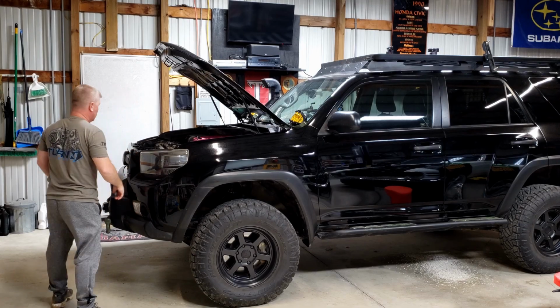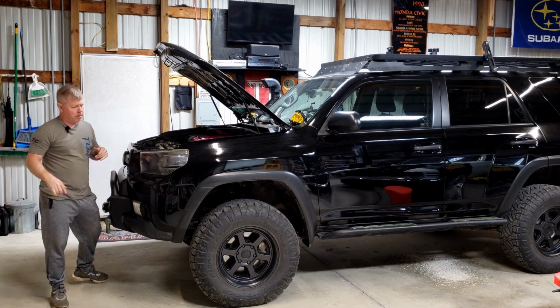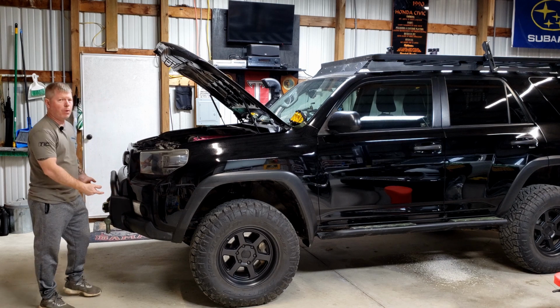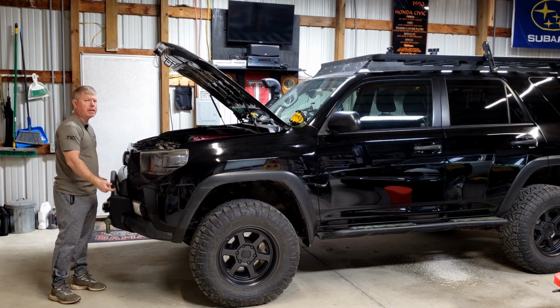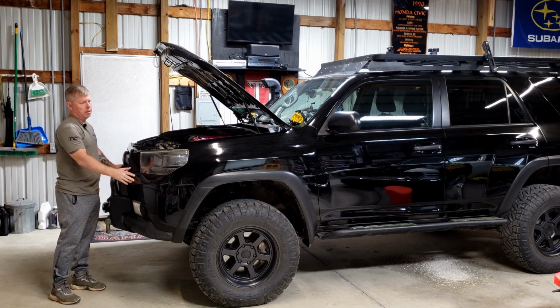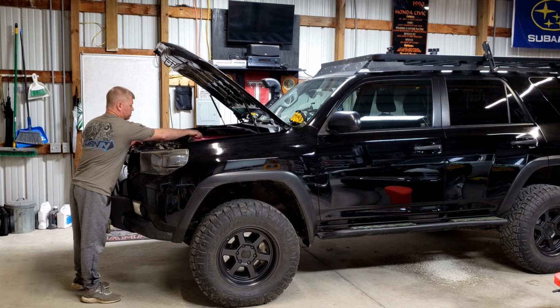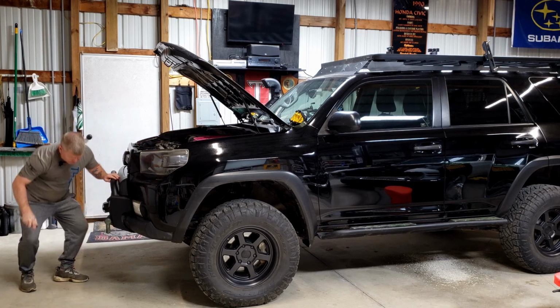Okay, now from here, I'm going to go ahead and remove 2 bolts that I have underneath the bottom of the grille. Typically on an OEM bumper, you're going to have more of the retaining push pins that you'll use your pin removal tool to actually pop those out. But since this is a little modified, I actually have bolts underneath that I have to remove.